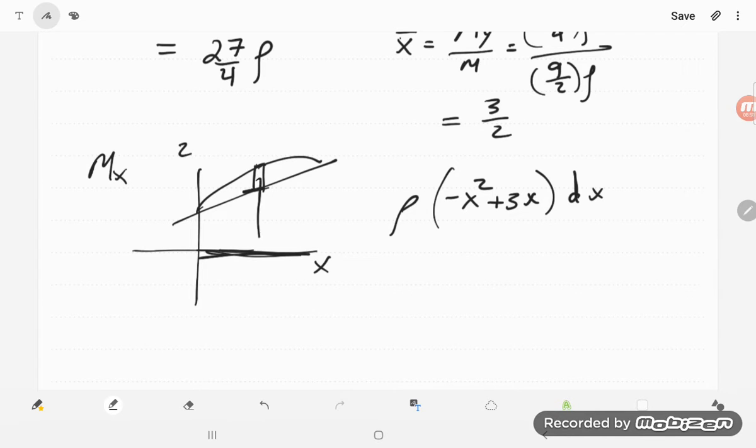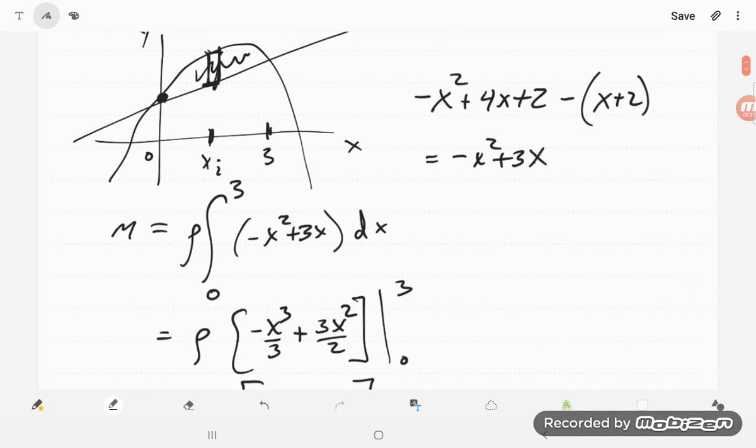And then the distance, we are just going to use the average height here for our distance, again because we have a uniform density as we go from top to bottom. And so we'll just take the middle of that thing. Well, I have to come back to look at what f of x plus g of x over 2 is, because that would be our average height.